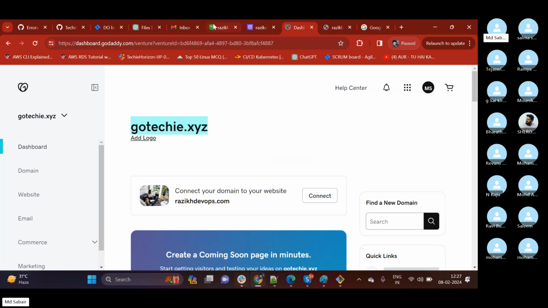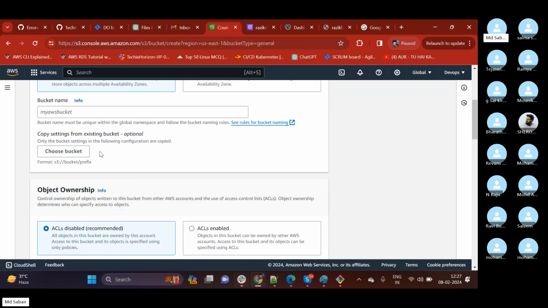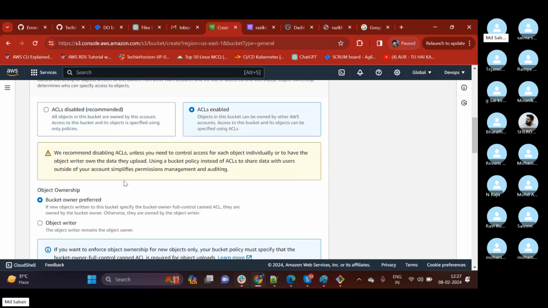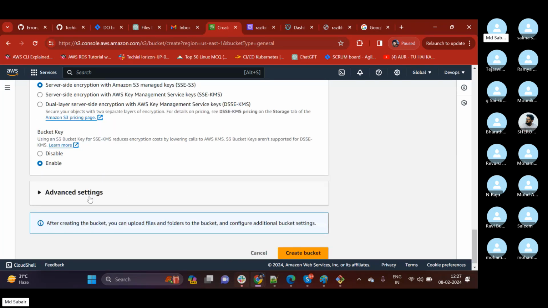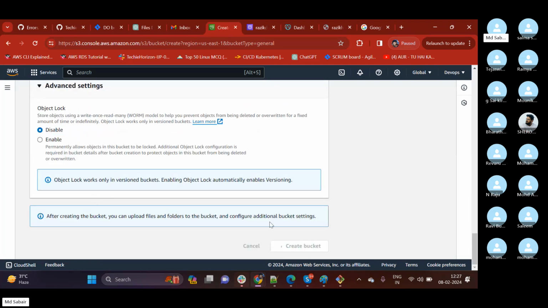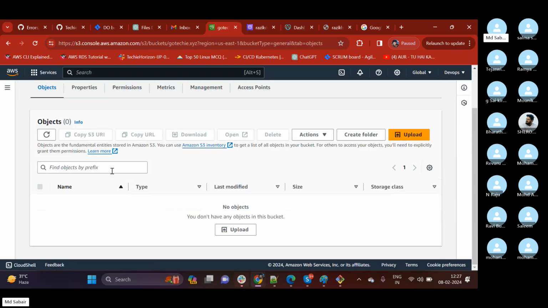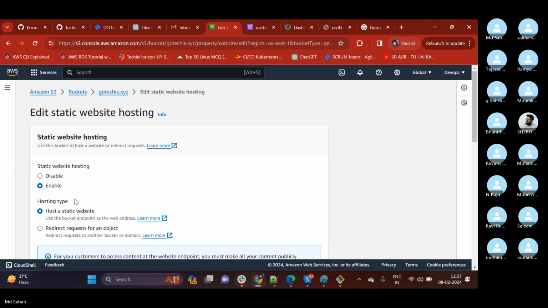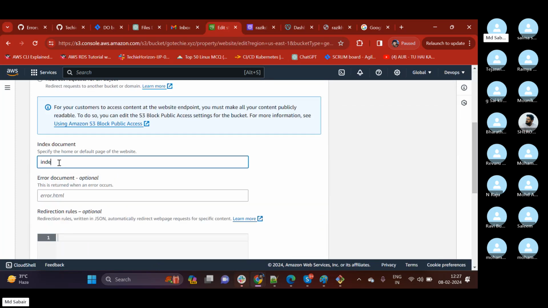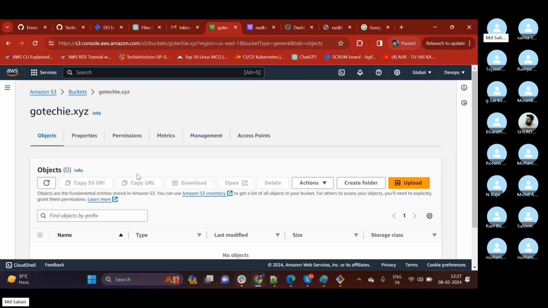Okay, let me just create one S3 bucket. Create bucket, North Virginia. Yes. I've created one bucket. Let me deploy sample application. Error.html save changes done.